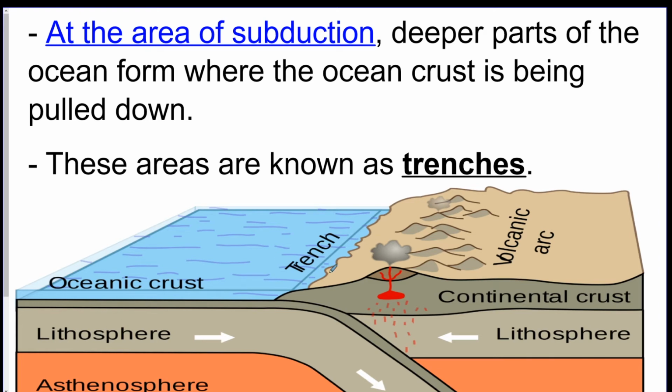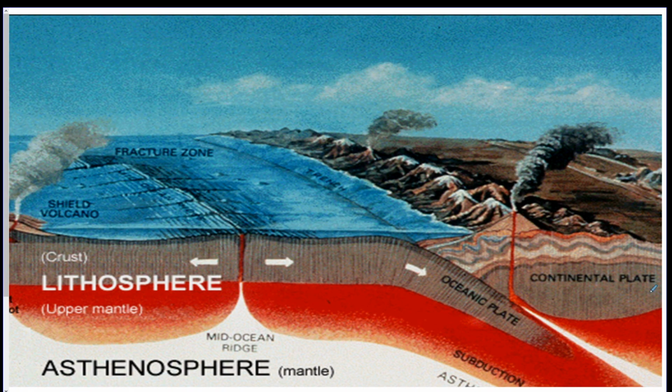A trench is a really big hole in the ground underwater. It's like a really deep area. So you can see here, this plate is going towards this plate. When they come together, this one goes underneath it and melts and turns back into lava, and then the lava comes up and makes all these volcanoes. The trench is here. It's a deep hole like right there.